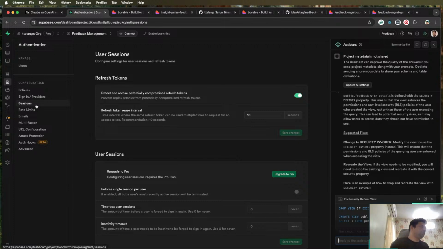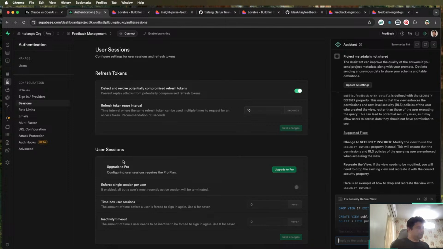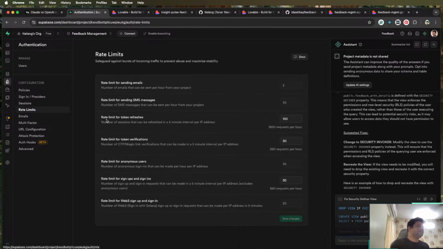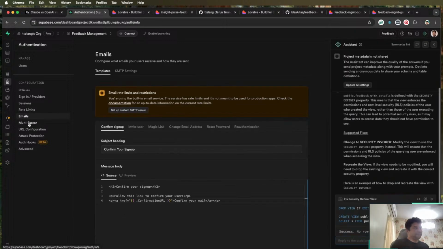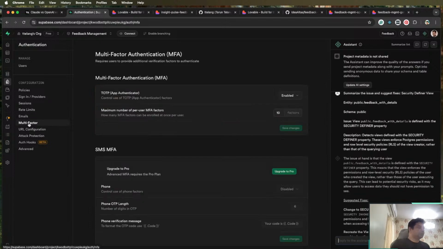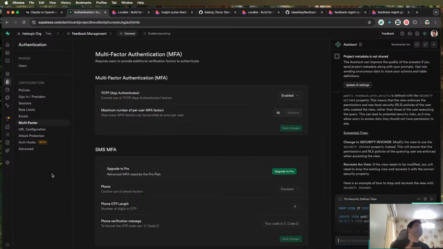User session management, everything you can also analyze. Rate limiting you can also put in. Multi-factor authentication is also there. So everything is as per enterprise requirements.